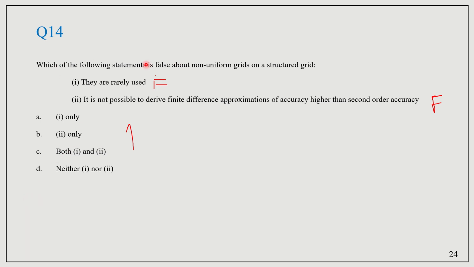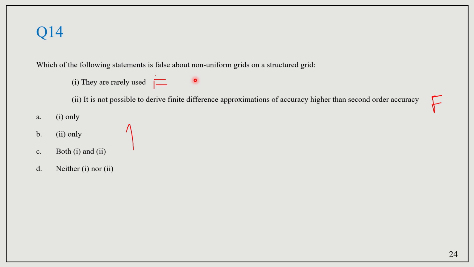Which of the following statements is false? So read the question carefully. It is asking us to identify which of the following statements are false about using non-uniform grids in structured grids. And the first statement given is that they are rarely used. That is a wrong statement because it is used whenever required.